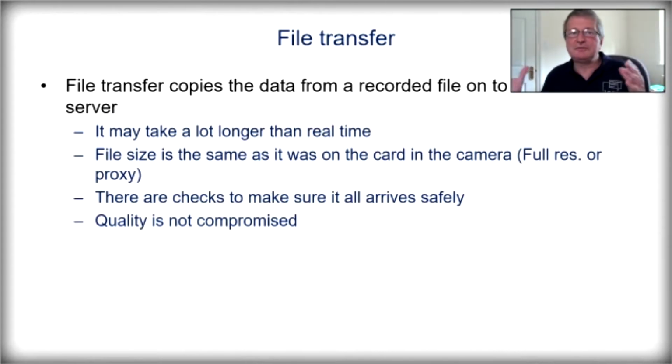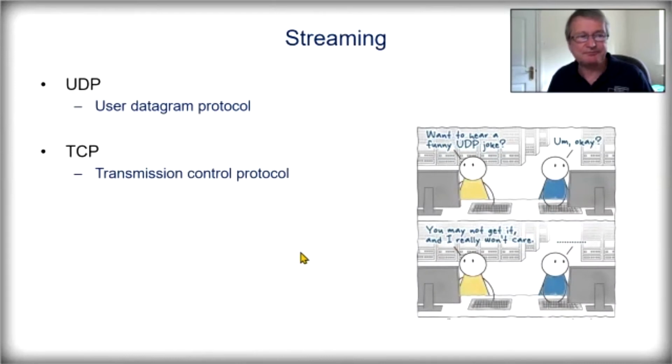So we've got two different key modes of operation here, file transfer and streaming. Streaming, of course, we can go live to basically the whole world if we want to pay enough money or use enough services. And just a quick word about the terminology involved here. Streaming generally can use two different protocols, user datagram protocol, UDP, or transmission control protocol, TCP.